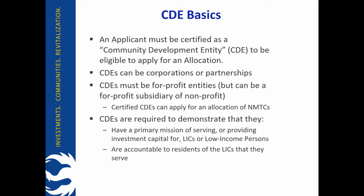There are a lot of CDEs that are set up for a very local geographic area. For example, a single county in a state may then want to populate its advisory board with individuals that are involved on a county level in providing Head Start centers, for example, for free child care for low-income populations. And even a minister or pastor can qualify if their congregation is mostly low-income. Elected officials can qualify if their constituents are primarily from low-income census tracts as well. So it's important to look at the accountability requirements and establish an advisory board that meets these requirements.